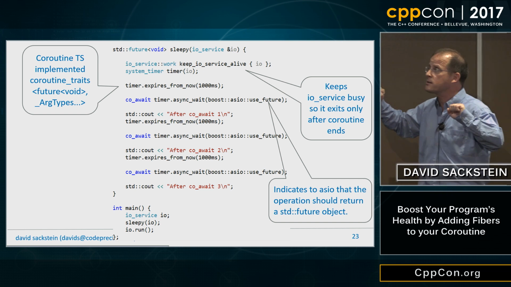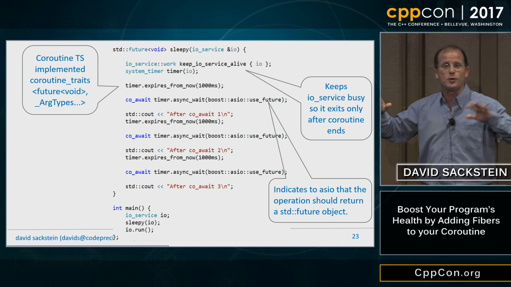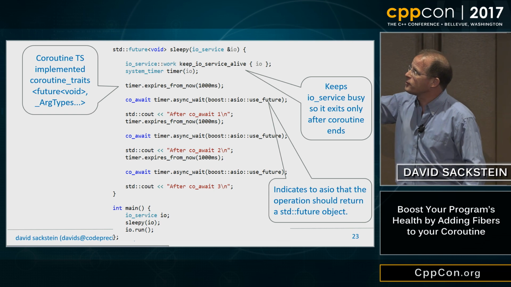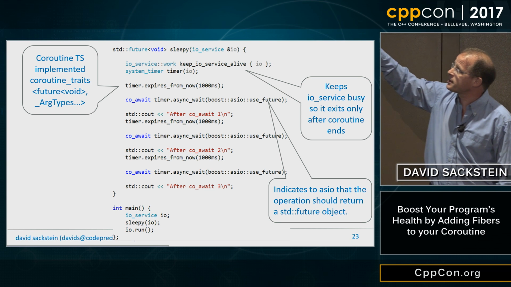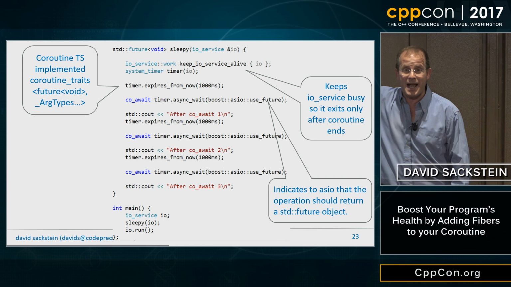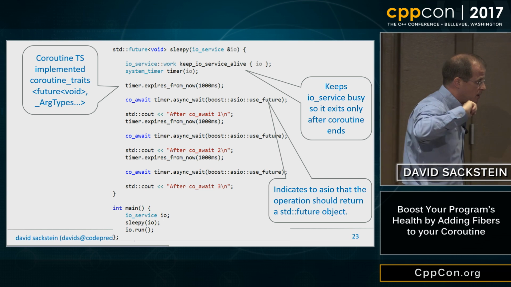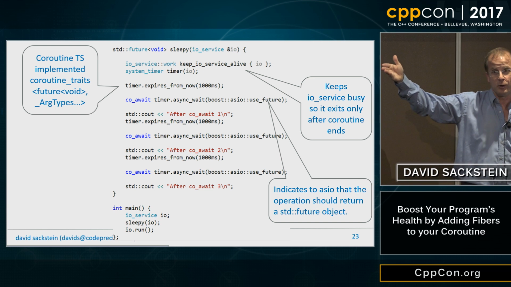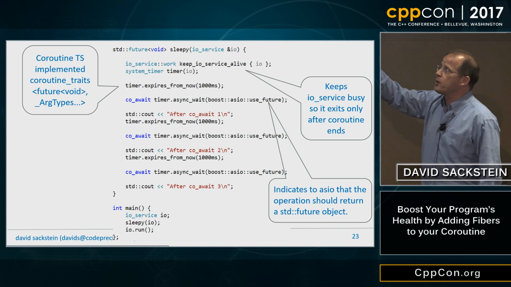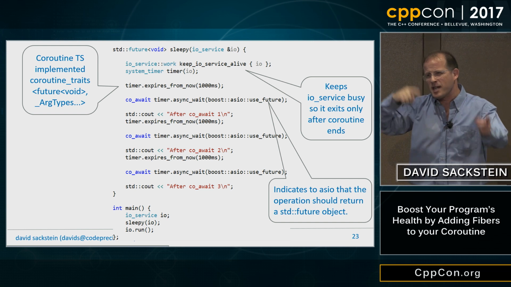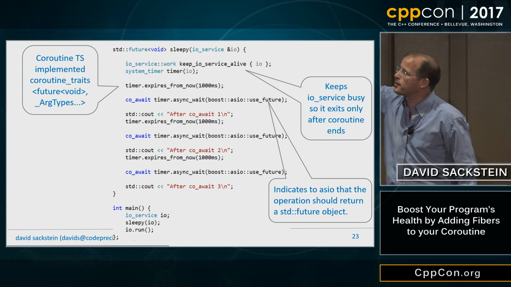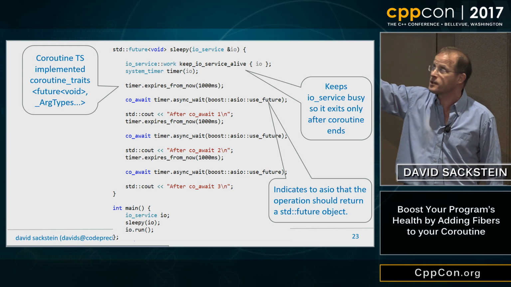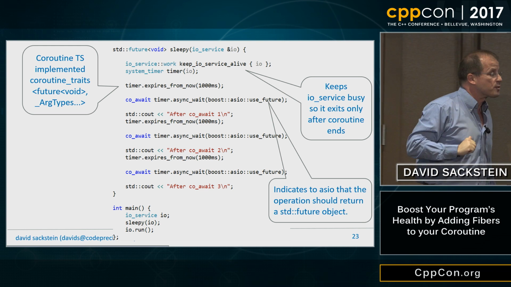What's happening here behind the scenes? Well, there are actually two, I would say, general specializations that are happening. First of all, when you specify this particular tag, Boost.Asio use future, to an async operation in Boost.Asio, miraculously, the overload that is being called within the Boost.Asio library is an overload that returns a future. And the type of the future is actually deduced from the other parameters. But for the moment, we're talking about a function that takes no other parameter, returns no other parameters, and therefore what is returned is a future void.